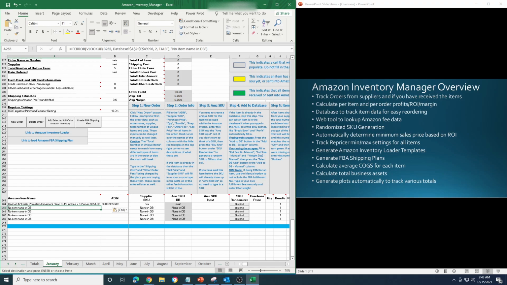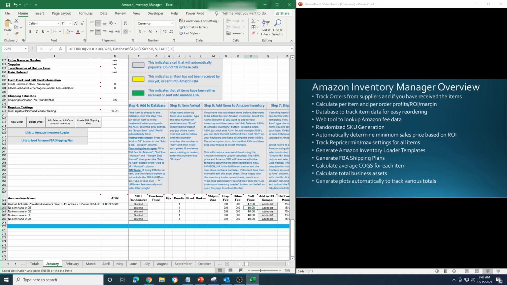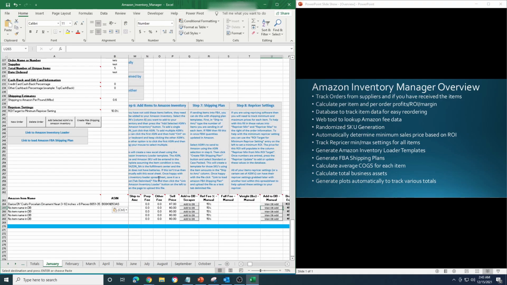If you haven't bought the item before, you have to basically put in all of the fee information, things like prep fees, what you paid for it, Amazon fees, things like that. As far as the Amazon fees go, you can either just fill in the information manually, which is fine. It's not that hard, or there's also a built-in tool to basically look up what that information is on the Amazon website. So here's an example.